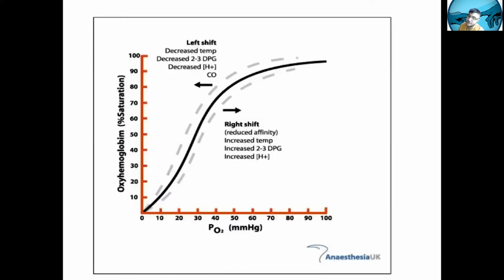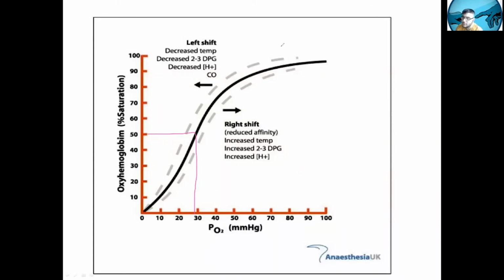Okay, so it has a variable affinity. I'm sure you've seen this curve before. I'm pretty sure we've had it in a previous lecture when we talked about the pulmonary system. But essentially, this shows the affinity of oxygen, so the saturation and the concentration of oxygen, right? And this is the P50 value, right? Shows the affinity.